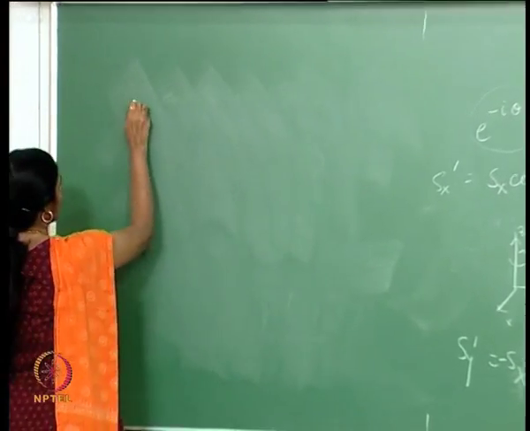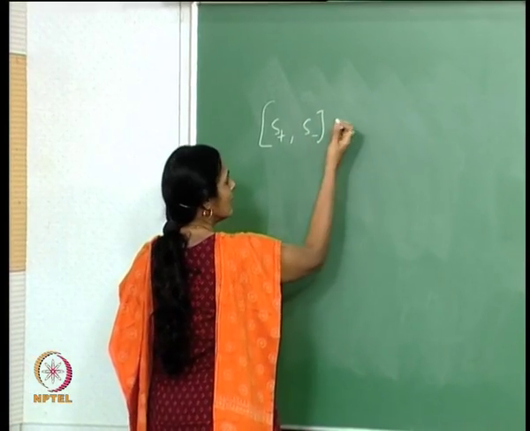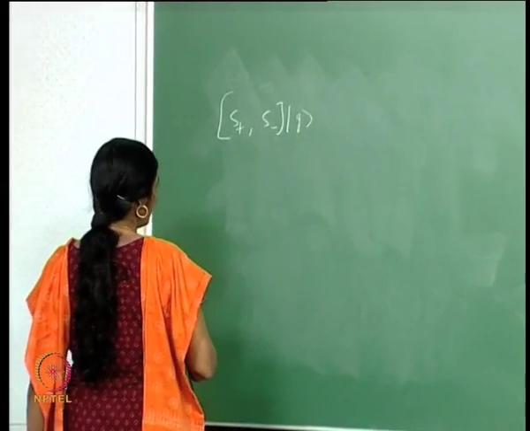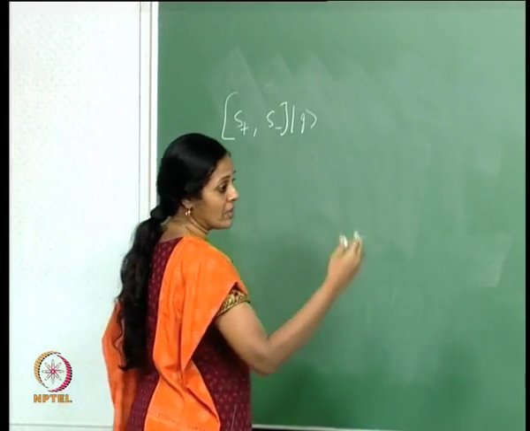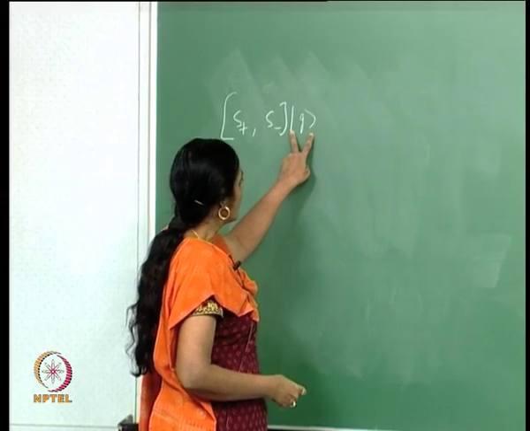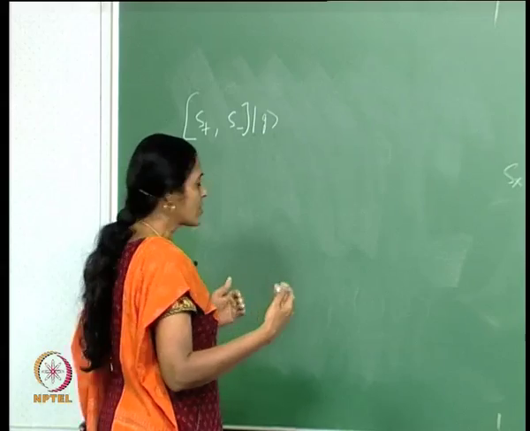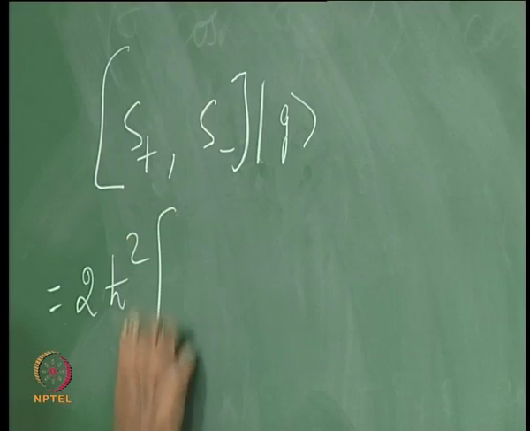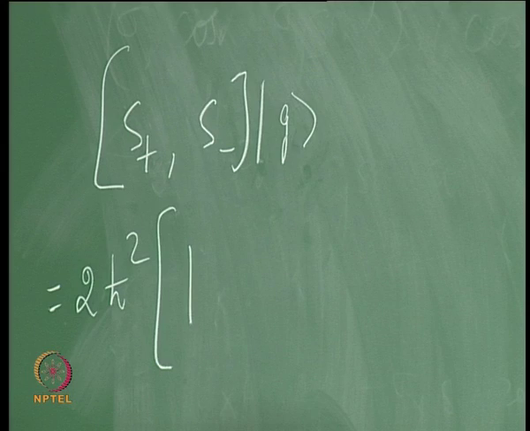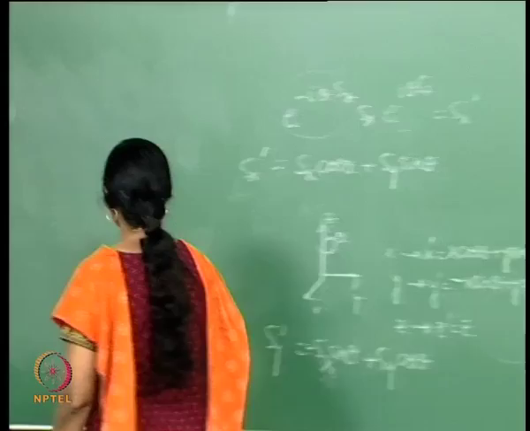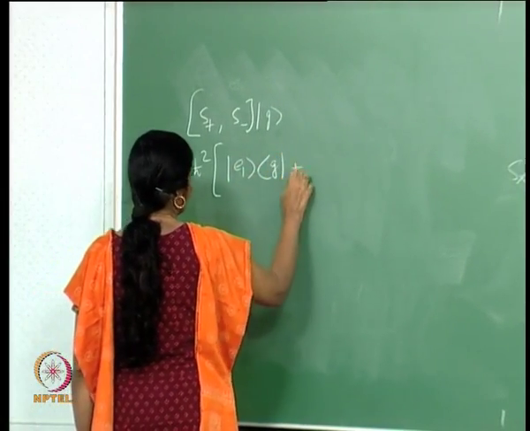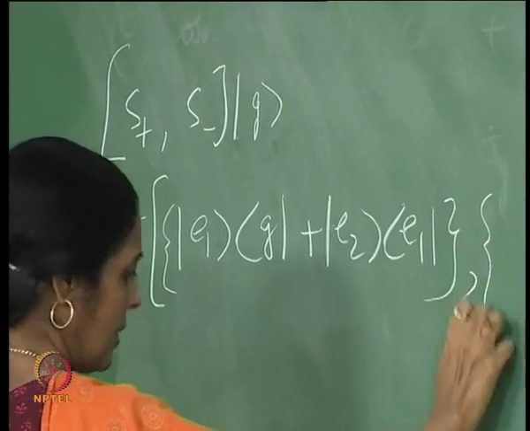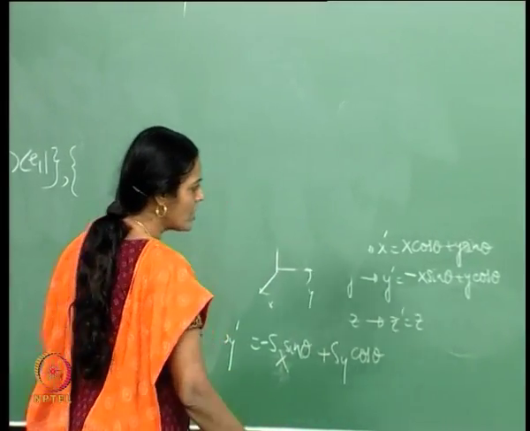So here we go. The commutator of S plus with S minus, and as I said earlier, these are done on some states. So let me take the state G. It should be a state independent algebra. In other words, I could use ket G or ket E1 or ket E2 here, and I should be able to get the same algebra independent of the state that is used. So this just gives me 2 h cross squared, the commutator of S plus with S minus, which is just E1G plus E2E1, the commutator of this with S minus, which is GE1 plus E1E2.